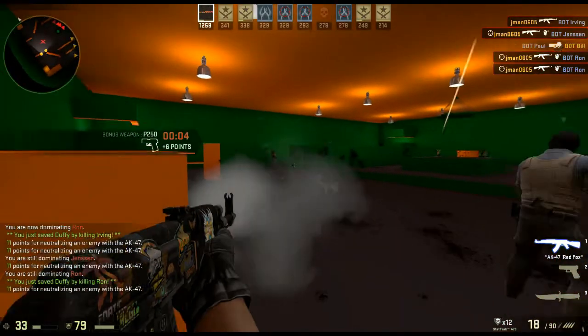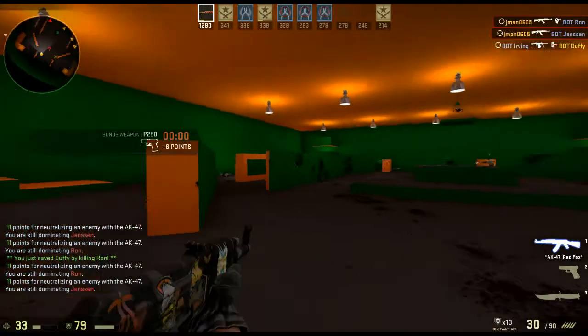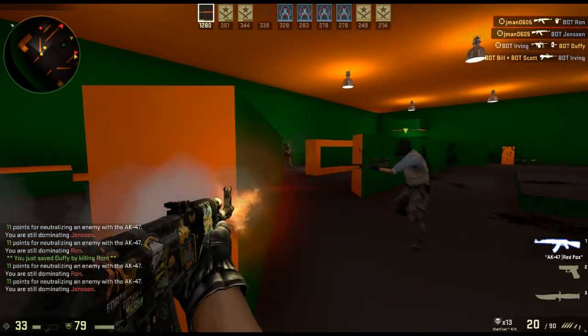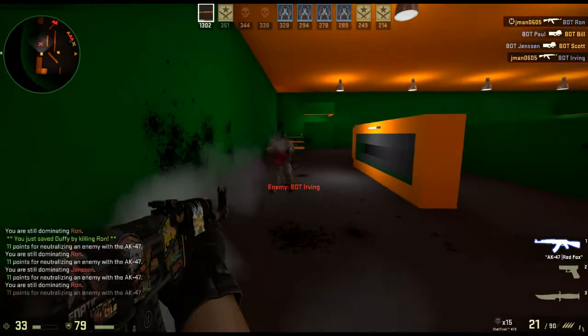You can't go online. There's nothing you can do regarding VAC secure servers. You can't do offline with bots, usually. But without the method I'm going to show you, you can't do anything. You can't do a private server.